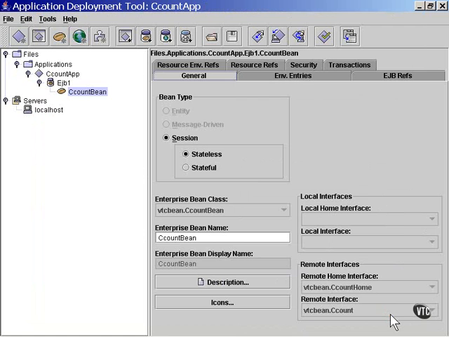There's now a bean that's listed as being inside the application. Now wait, it hasn't been deployed yet. It's just set up this way inside the deploy tool. Anyway, there's one more thing to do. Even with all the names that you've entered, you still have to give the bean a name that you will use to find it from inside your program.